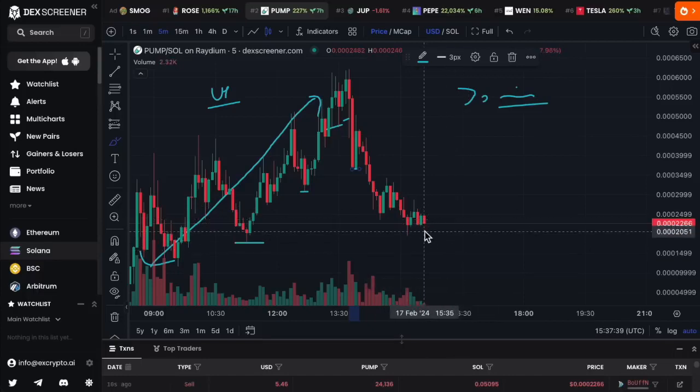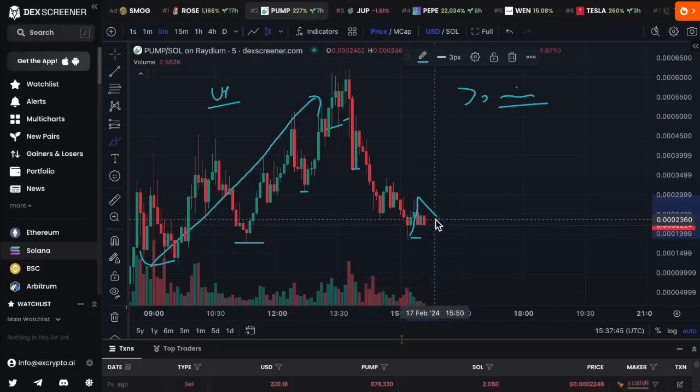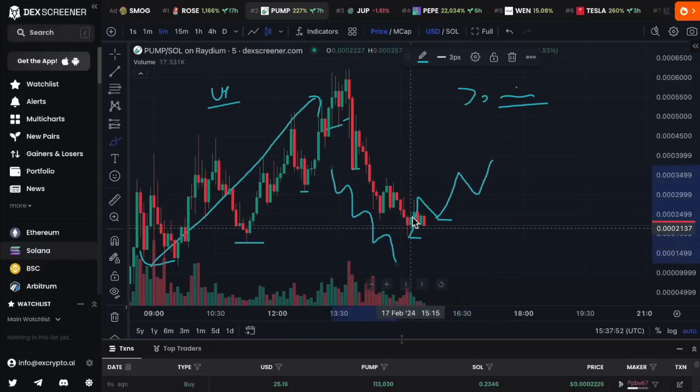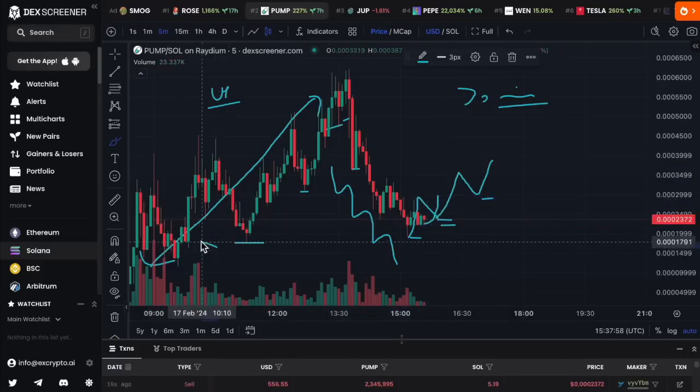But eventually, we'll hit a level. Let's say this was the low, where we go up, we pull back, but we don't break that low. We go up from there. So the stairs start going up again. At the moment, the stairs are coming down. You want to wait for the stairs to start going up. When they start going up, you can buy one of these pullbacks, almost like you did here.